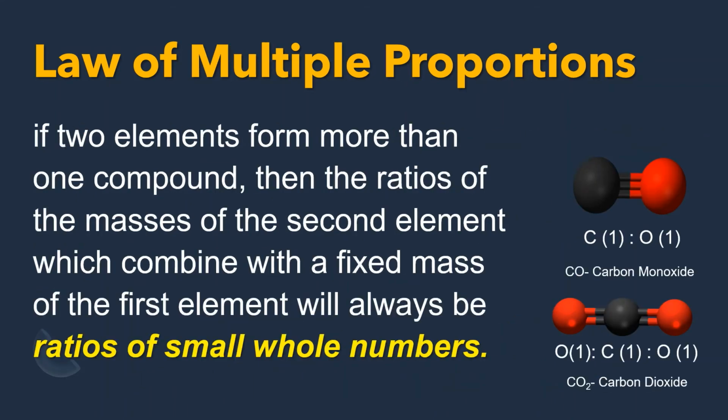Dalton's third hypothesis supports another important law, the law of multiple proportions. According to the law, if two elements can combine to form more than one compound, the masses of one element that combine with a fixed mass of the other element are in ratios of small whole numbers. For example, carbon forms two stable compounds with oxygen, namely, carbon monoxide and carbon dioxide. The ratio of oxygen in carbon monoxide to oxygen in carbon dioxide is 1:2.